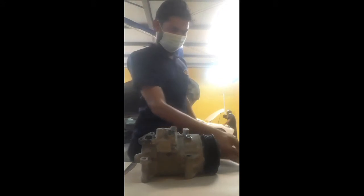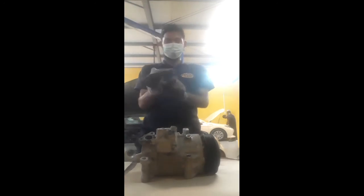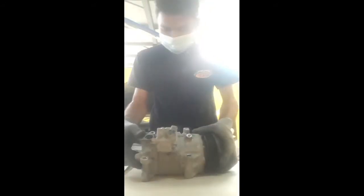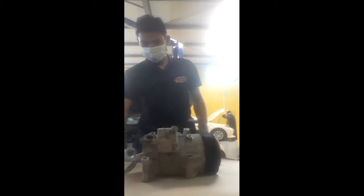So now I come and I bring the new solenoid valve. You can see this is the new solenoid valve. Now I wear the gloves. You can see this is not only for corona. When I work normally in mechanic or any electrical work, I wear a mask and gloves also like this in front of you.